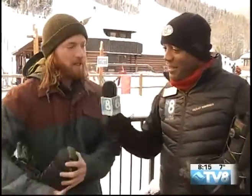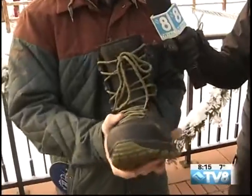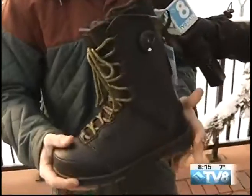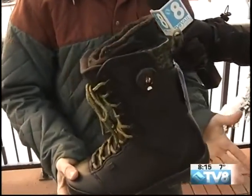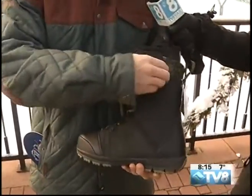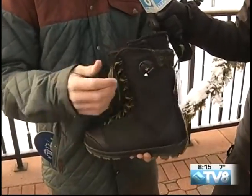Let me take a look at this boot — what size is this one? Nine and a half. What's in your other arm there? The opposite of the BOA system is your traditional lace. This is still a very relevant system because it gives you the ability to tighten up in different spots throughout the boot, and gives the boot a nice natural flex if you like that softer feel. They did, however, add a BOA dial for the inside on this one, so this little guy tightens the tongue and pulls your heel back. Throughout the day, if your boot happens to loosen up, this will keep that ankle locked into place — a great mixing of old and new technology.